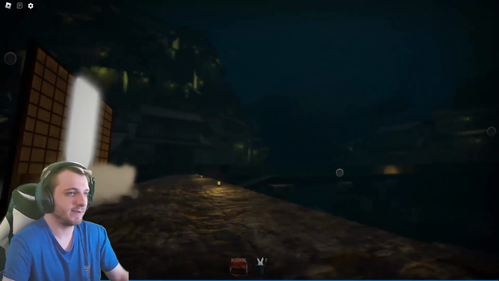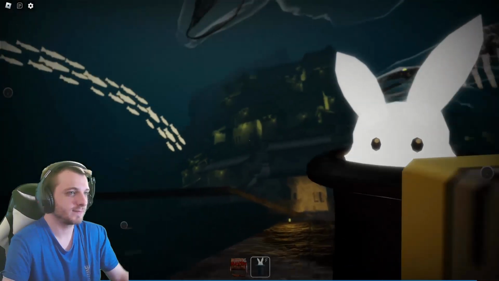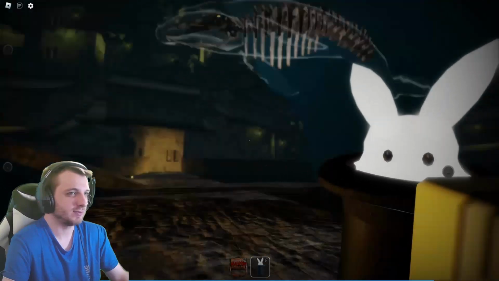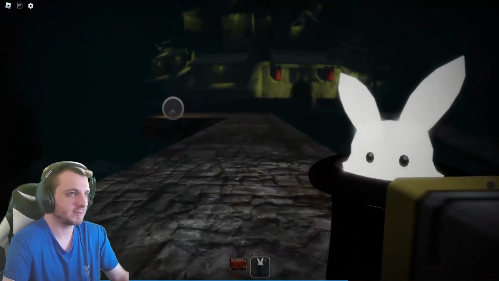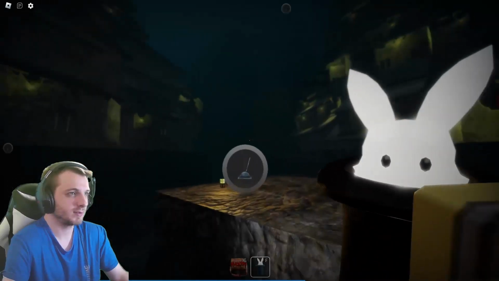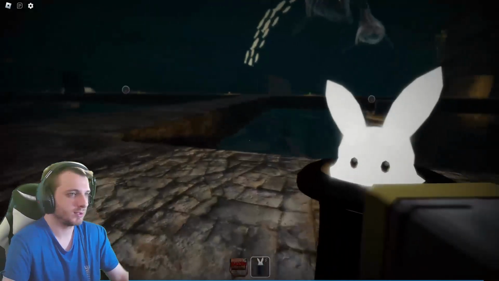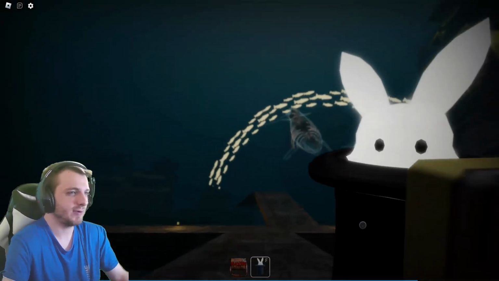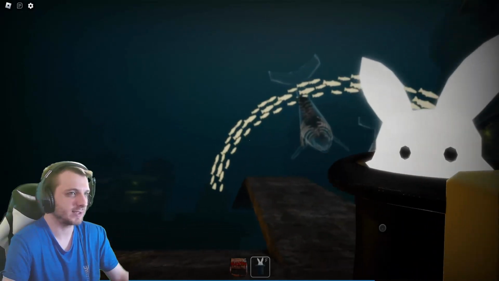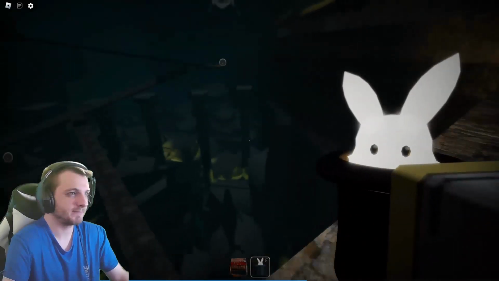Oh yeah, I forgot about that effect. Oh, there's the wells. That fish effect looks so weird. Okay, so we have levers here, so I'm just gonna pull them. Pull. Alright. So I guess we have to pull all these levers. I don't know why they used that as a fish effect, because it just looks weird in my opinion.